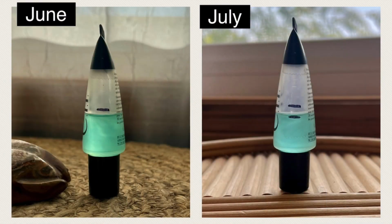Another product that I'm working on finishing is a primer as well. It is my e.l.f. Power Grip Primer Mini, and I had used it 2 times previously in the project, and this month I did use it 2 times again, and you're going to see here that I was able to make a new little line on the side here. So I'm very happy about progress, and also I think now that I've finished the Danessa Myricks primer, this will be very easy to finish up. So I'm going to call this a focus item for next month as well.